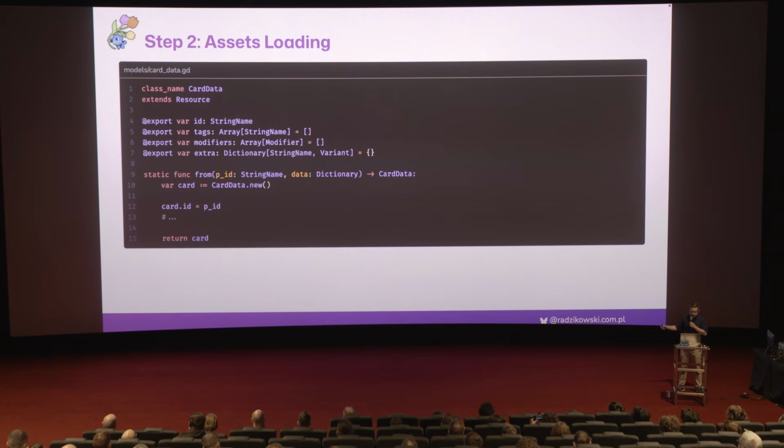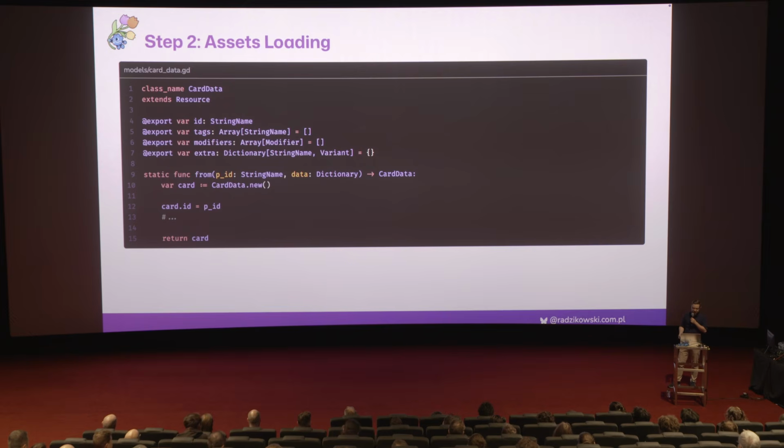So, step 2, assets. This is still the same resource. I just hide the things that are not important for us right now. Assets. We don't have drag and drop for the images or whatever we want to assign. But at least in my case, the relationship between the cards and the resources is 1-to-1. For each card we have a unique texture, a unique image that we want to assign.